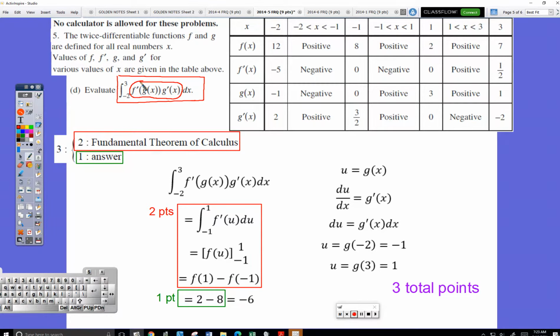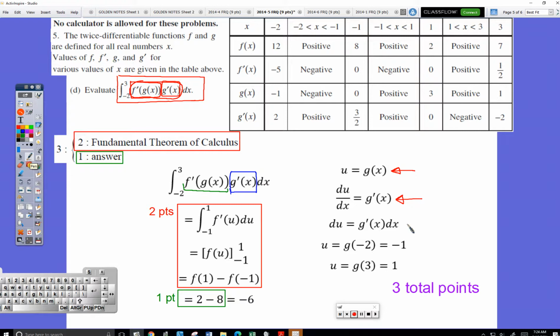Since I don't have a rule, but I do have two multiplying factors, I'm thinking u substitution. And I'm thinking here, if I make u equal to g of x, and take the derivative, my choice of u came from the first of the two multiplying functions. And the derivative of my choice is exactly the other multiplying function. So that looks great. So I keep doing the u substitution stuff.